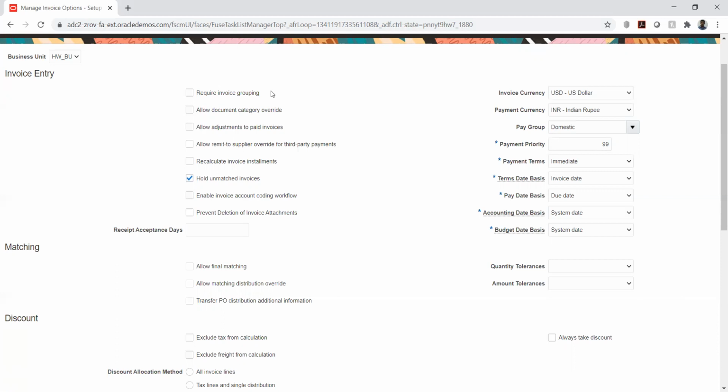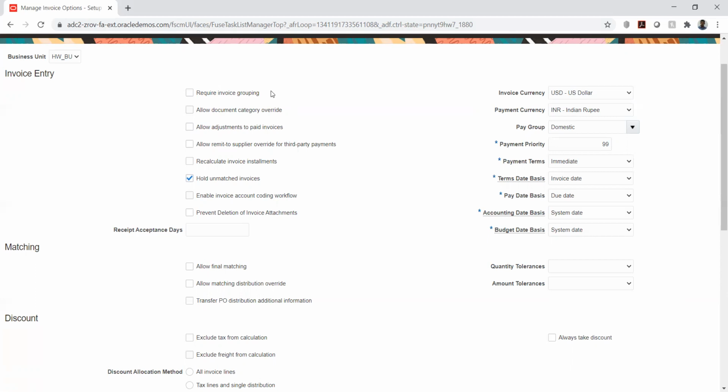The other side is based on the transaction. Transaction here does not mean the invoices, credit memo or debit memo. It is based on the transaction of the customer. A customer might have different transactions, like stationery purchases, and they might have particular raw materials. Let's say they have 10 raw materials. If they want to group each raw material under a single batch, they can utilize this option. So the criteria can be based on what the business wants, how you want to group the invoices. Okay, so I can group at any level.